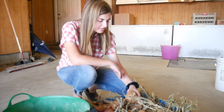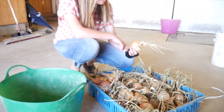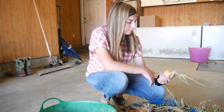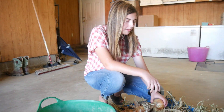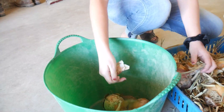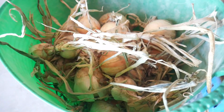These are the onions. They've been sitting here since we harvested them early this summer and they really need to be dealt with before we get bugs or they start rotting. I'm going to peel them first, chop them up, and then put them in zip-lock bags in the freezer. We found about three rotten ones in these — if you've stored yours at room temperature or in a root cellar, it's probably time to go check for rotten ones, because if you don't it could spread and you could lose all your onions.